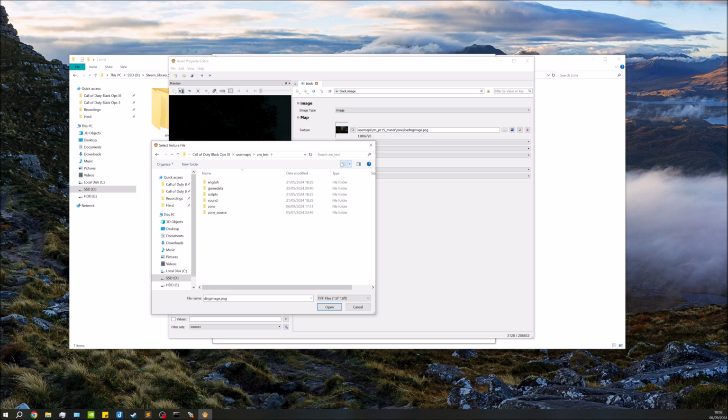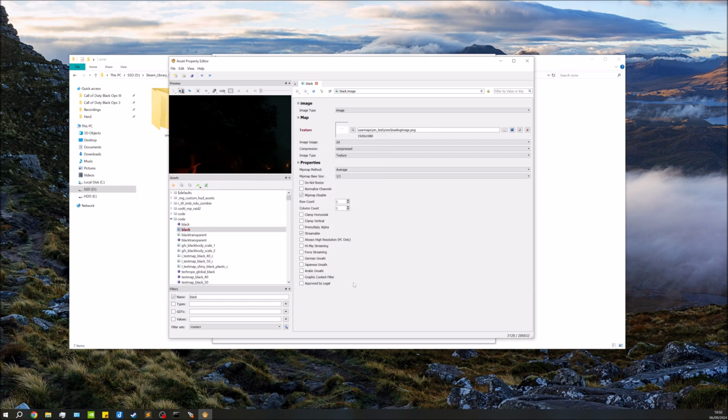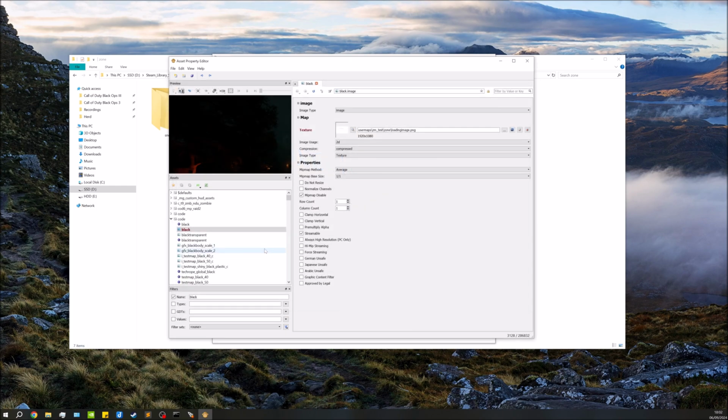Of course, if you're only working on one map at a time, each time you do a new project, make sure you update this. It does need to be done each time. And hence why I've got updated here from Mana. So I'm going to go into zone. I'm going to change this to be PNG. And I'm going to select the loading image. And open up that. You can see it's updated to be the image that I very creatively edited earlier. So once we've got that, that's almost done. We're going to save that.